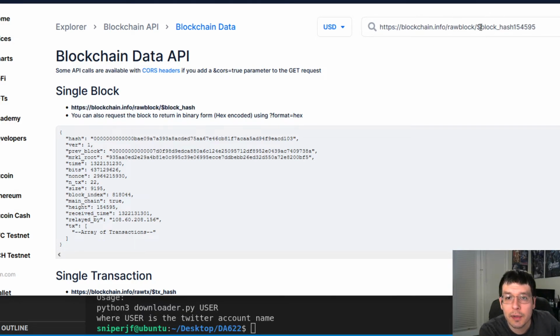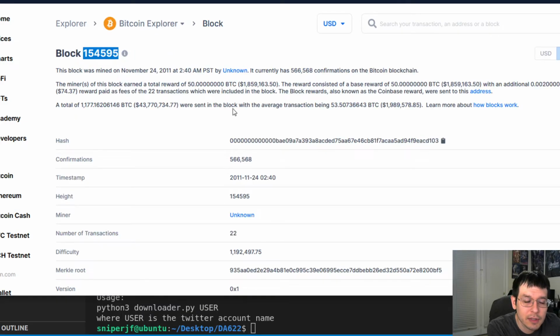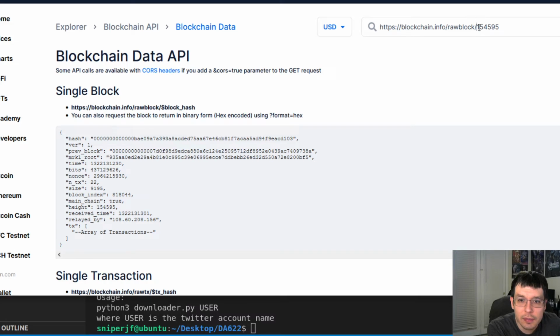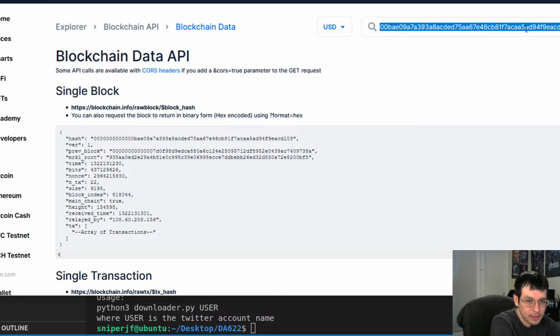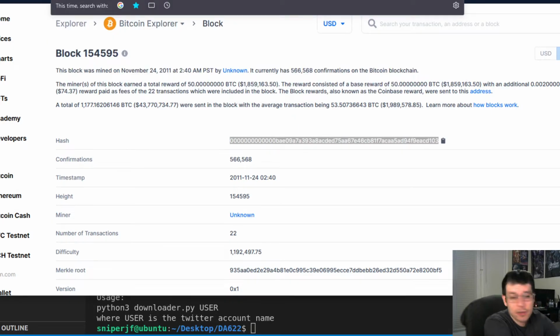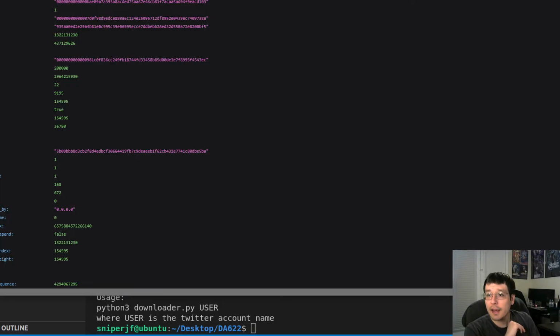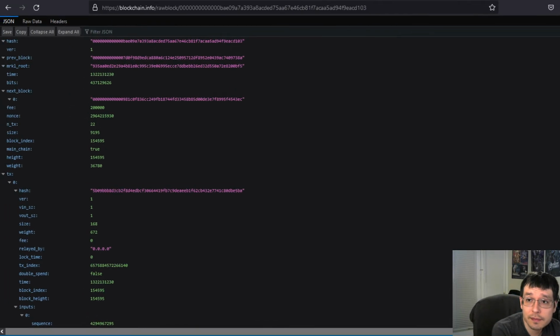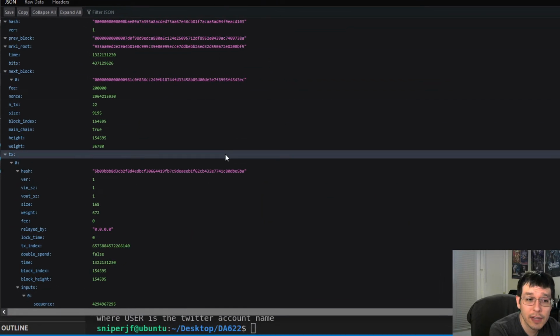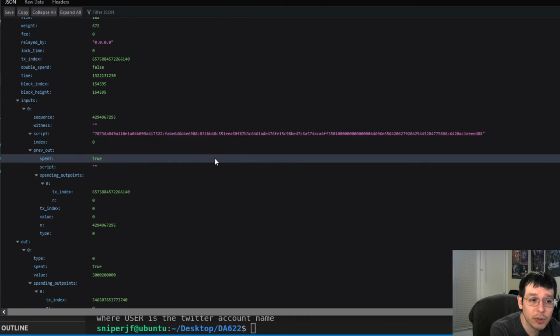And then instead of putting the block hash as a $sign, I literally just put the actual hash. Actually, the hash is going to be not that block number, but this hash number here. So I'm going to put that there. So I generate that link, I enter it, and I get back the JSON. So I enter in my URL, as you can see, and I get back the JSON file. This is the JSON file that I would otherwise download and process. It's pretty cool, and it has the same information.